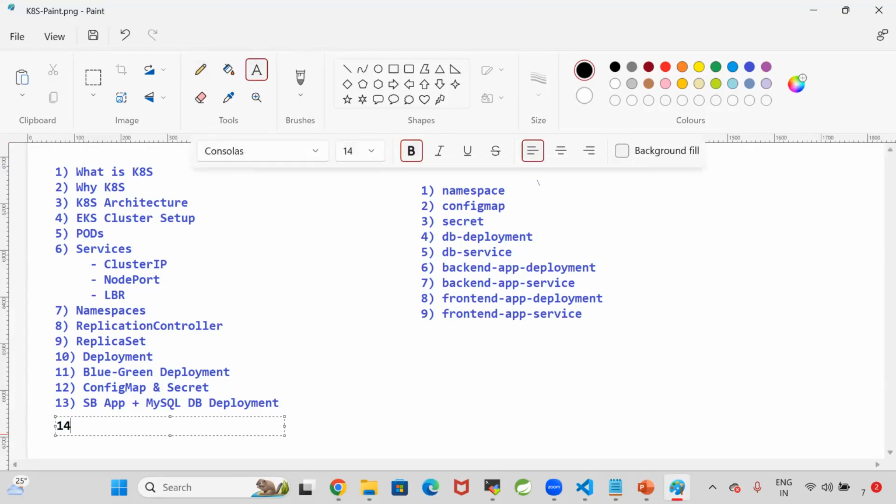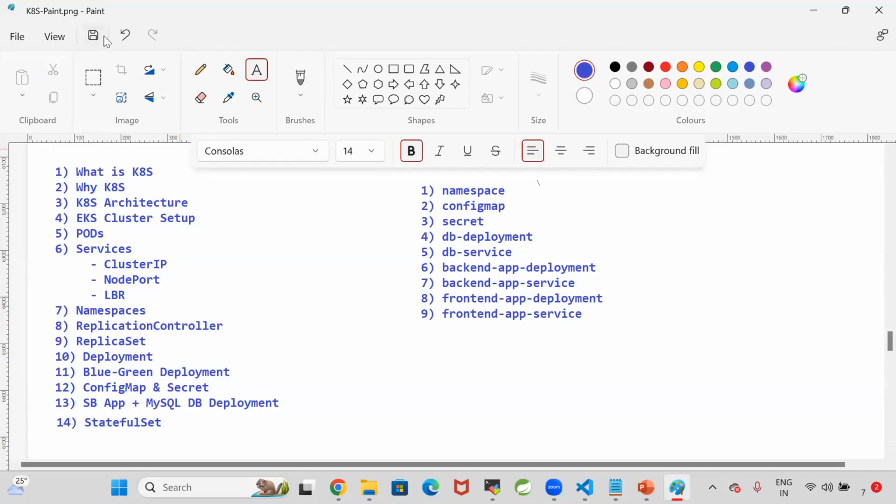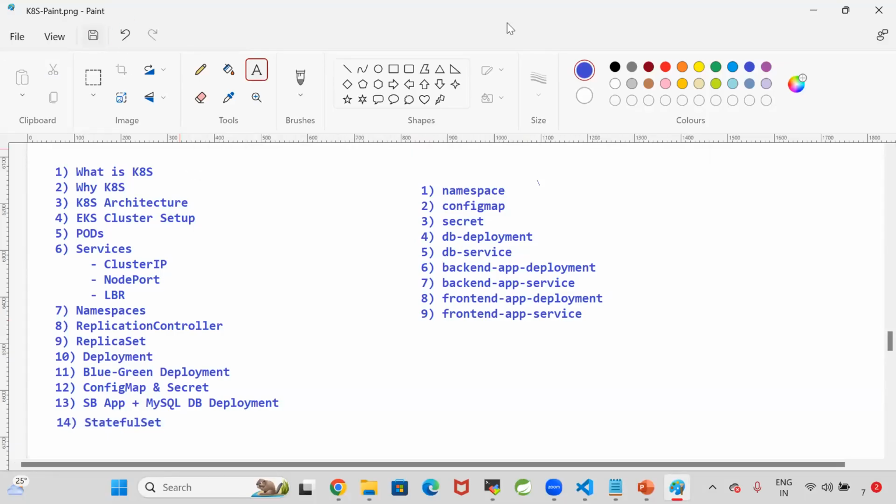So here we understood stateful set. Stateful set is used to deploy stateful containers. Generally, database deployment will happen with the stateful set. And whenever we deploy the database with the stateful set, don't expose that database as a cluster IP or node port or load balancer. Always our database ports will be available as a headless service. Headless service, nothing but the IP address will not be available. Only with the service name can we access the database, but not with the IP address. That is a headless service. Head will not be available for that.